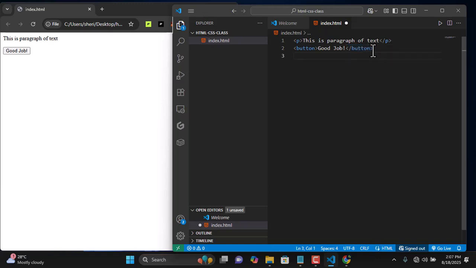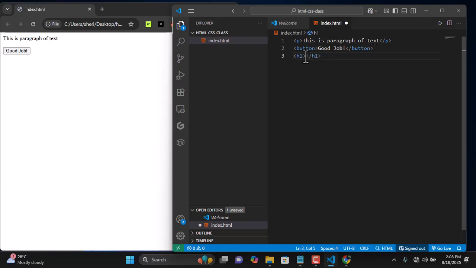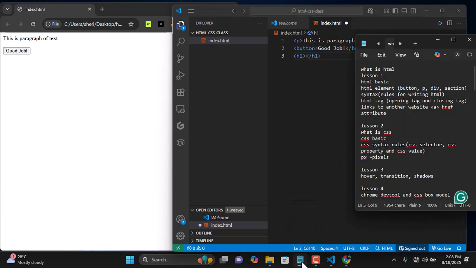If I come down here and I want to type a heading, you can see less than h1 greater than. So what I have here is the opening tag, and this one here that has the backward slash helps me to close the tag. So we call this the closing tag. So these are tags.